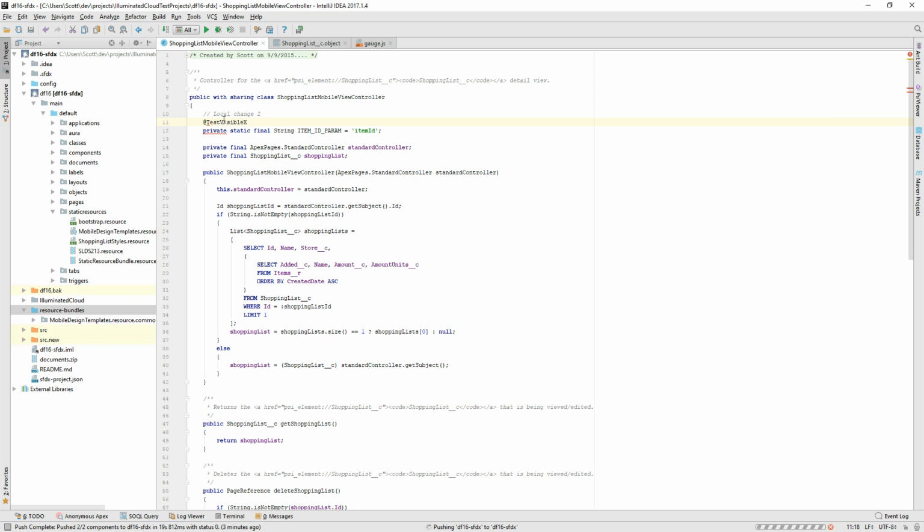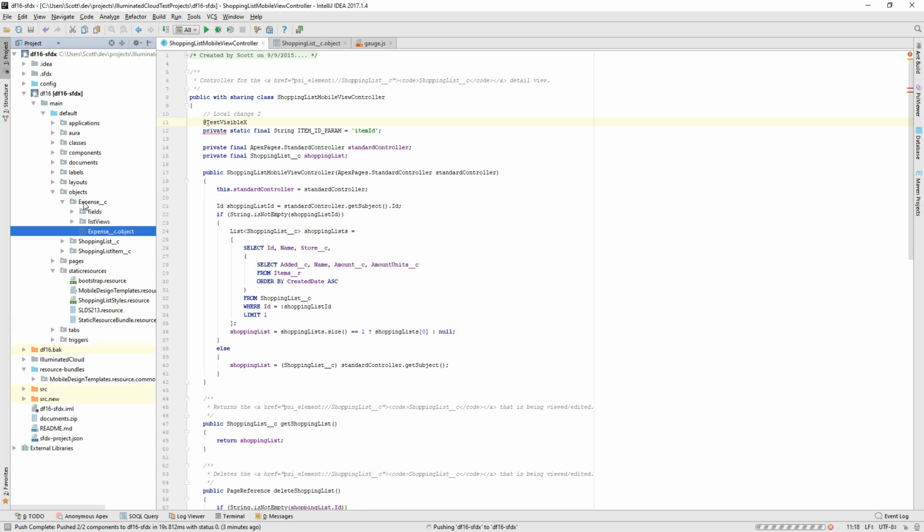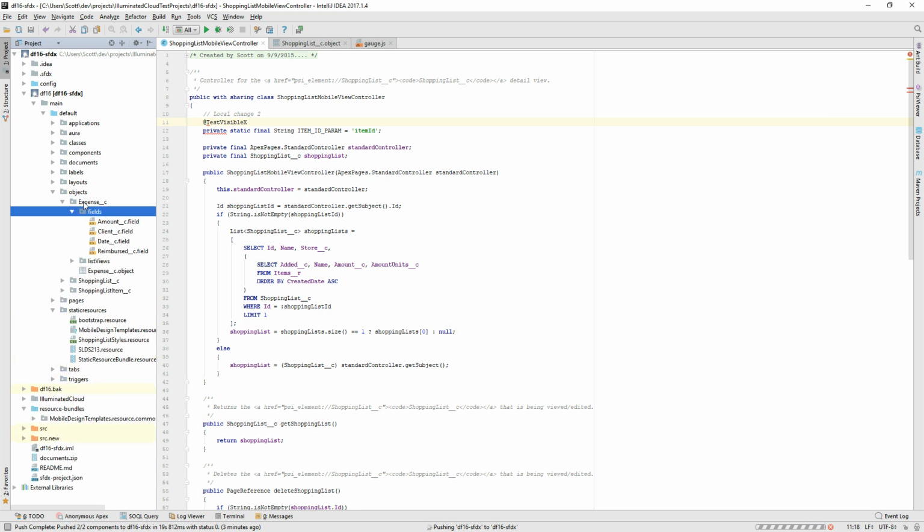But one of the things I want to point out is that with Salesforce DX, there's now metadata decomposition. So, for example, your object files are now broken down into the object, its fields, its list views, validation rules, whatever it happens to be, and underneath, these are being reconstituted to be sent over to the server.